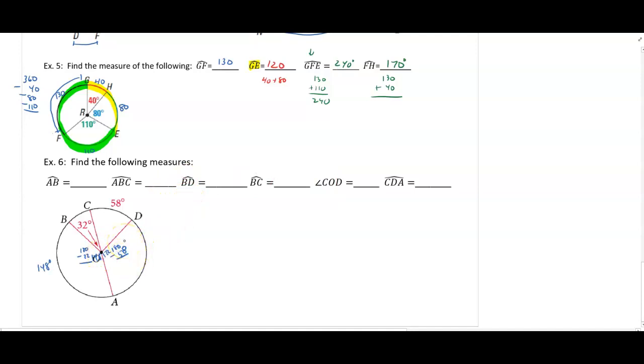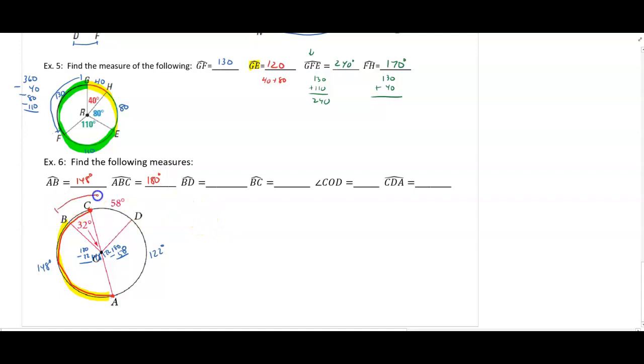Now remember, angles are different than arcs. You have to keep that in mind, right? So right away here, this would be 122 degrees. Now, arc AB from here to here, how many degrees is that? Arc AB is going to be 148 degrees. A to B to C, I start here, I go all the way around to C, and A and C are the endpoints of the diameter, so that's 180 degrees.